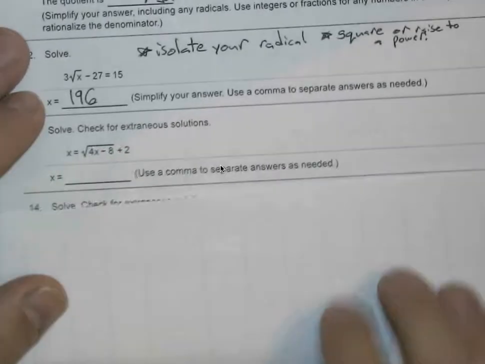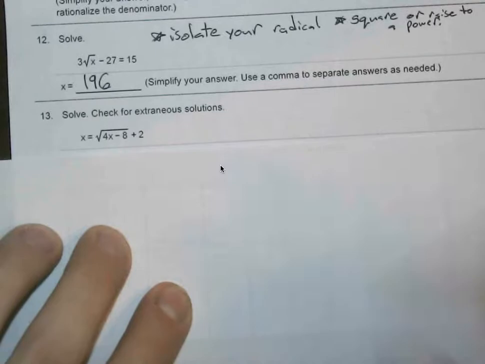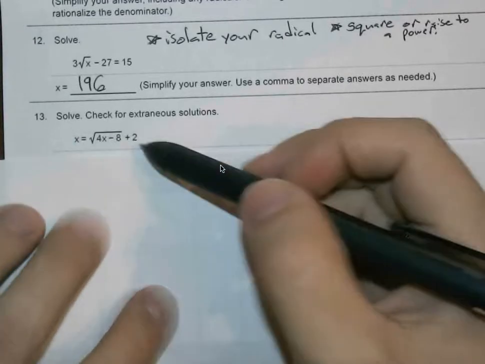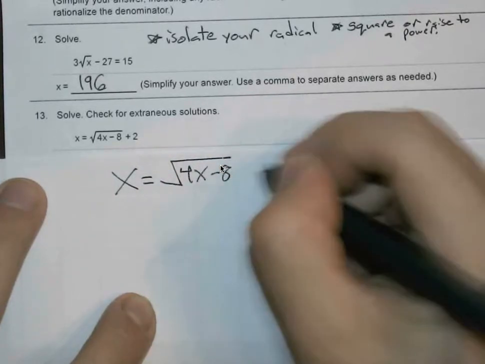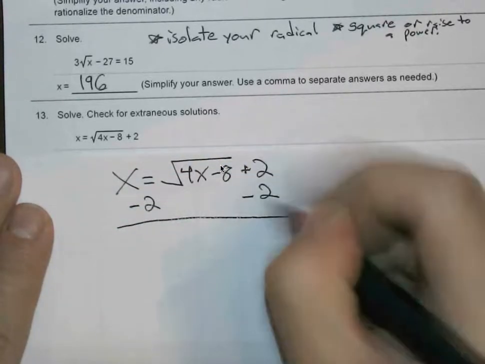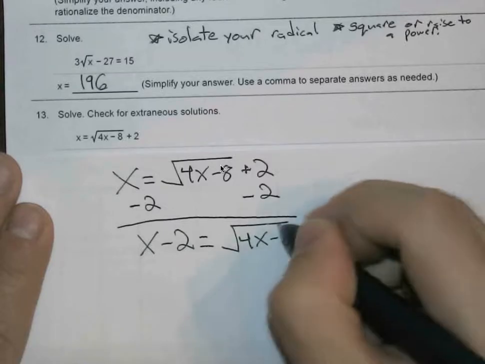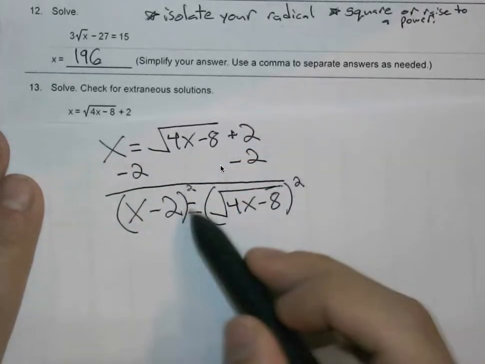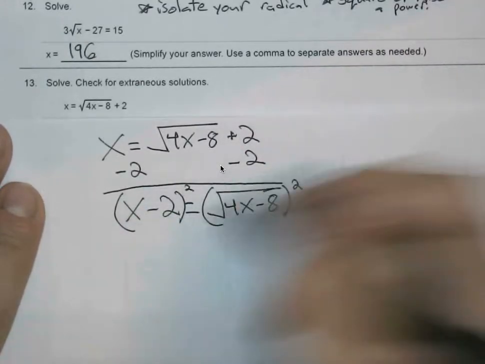This one seen here, we have to solve and check for extraneous solutions. So, same kind of song and dance as we saw before. We're going to isolate our radical, even though we have x outside here. So when we take this further, we have 4x minus 8 under there. To isolate the radical, we'll deduct 2. So we're left with x minus 2 equals square root of 4x minus 8. We can square both sides, but remember, square everything. This is a really crucial step. This is where I see students trip up the most. They disregard the fact that you have to square both sides entirely.